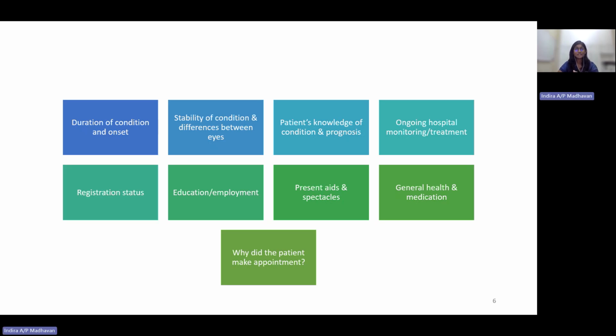Why ask this? Because if the patient resigned from the job because of the vision problem, then we need to look deeper into what caused them to resign, and what kind of things they could not do after they lost the vision. And we see how we can help them in terms of the therapy or the management that we give, so that they will be able to do the work again, maybe a simpler work. Or we can advise them on how they can still go to work by modifying it.